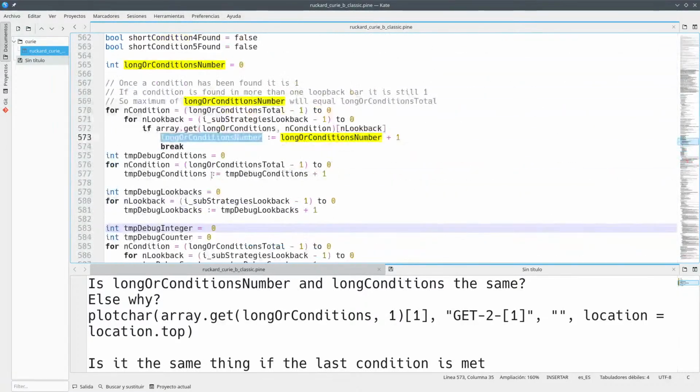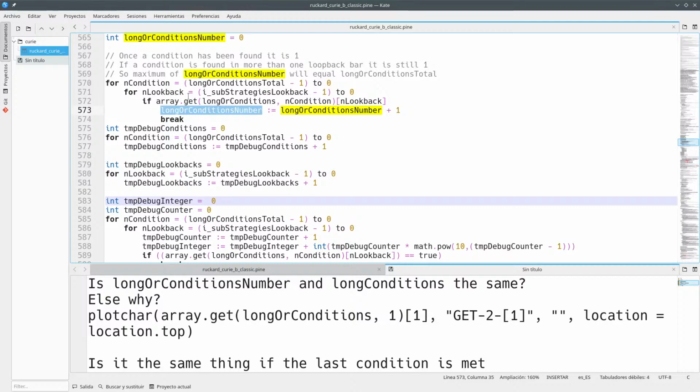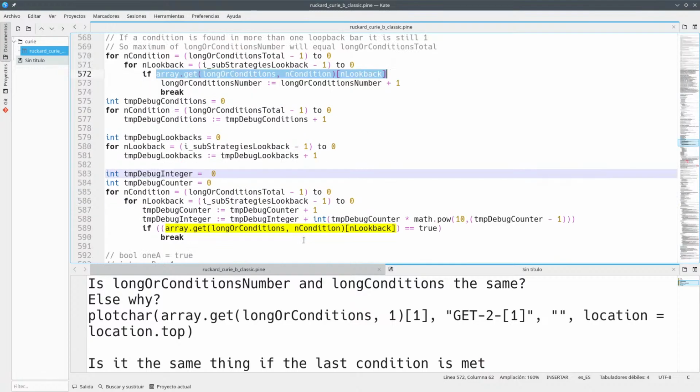So we only increase the long or conditions number. Wait a moment. Maybe this is working with from.